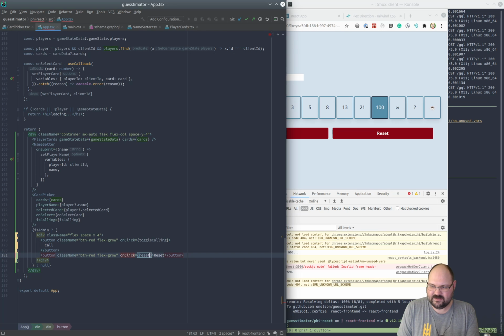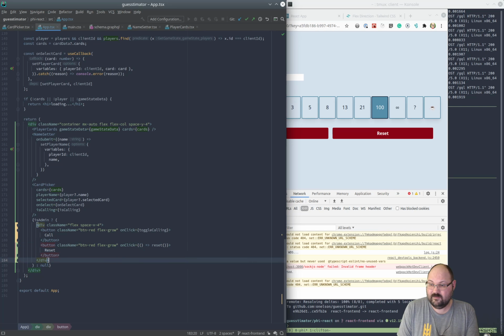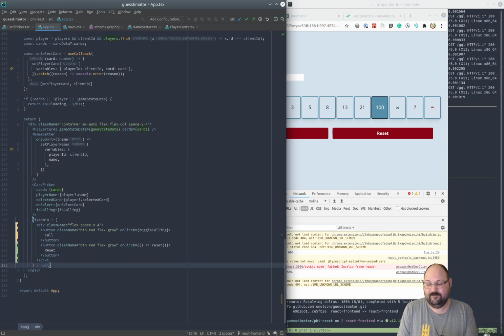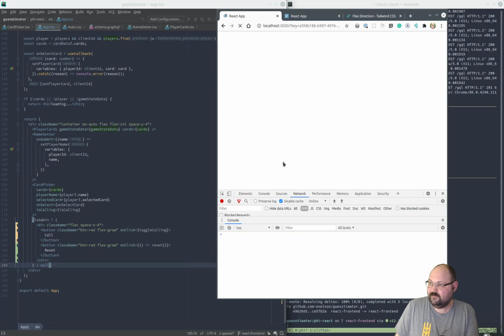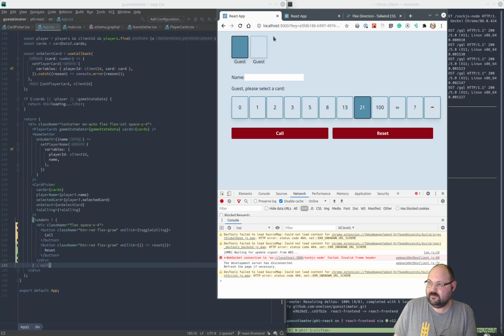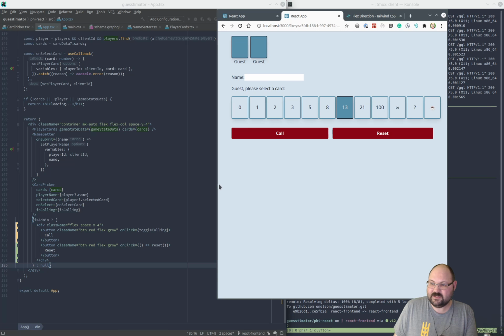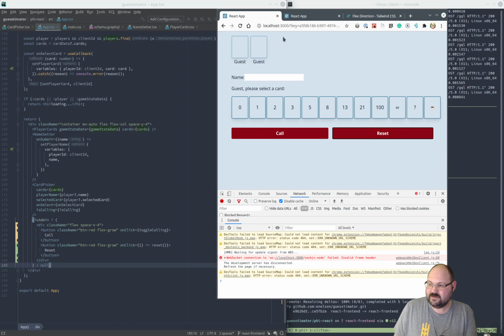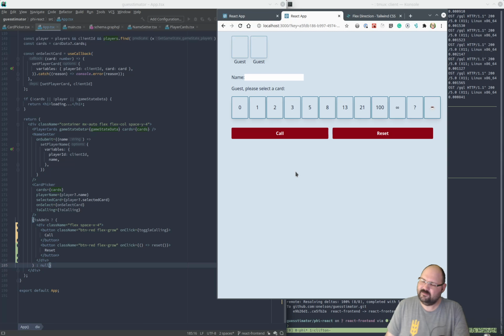OnClick doesn't like that because it's going to try to send the event in there, and reset doesn't accept any args, so I guess that's what I'm going to do. All right. So we got some selections. That didn't appear to do anything. That worked. I don't know what's going on with my newfangled fast reload, or whatever they called it.